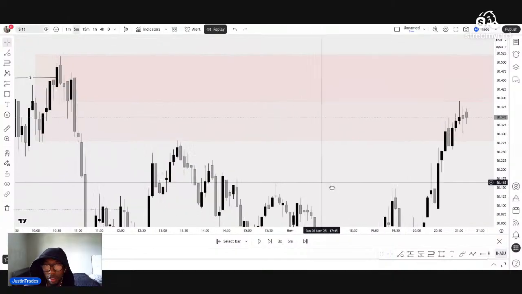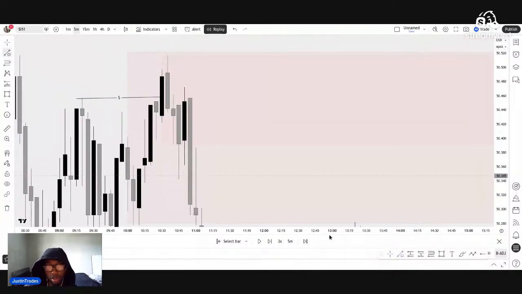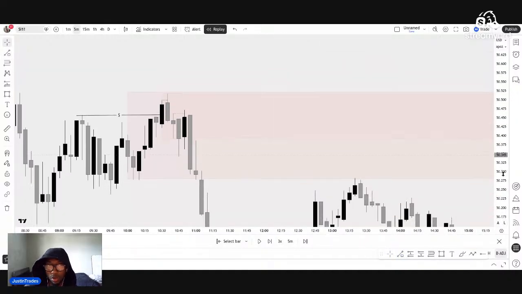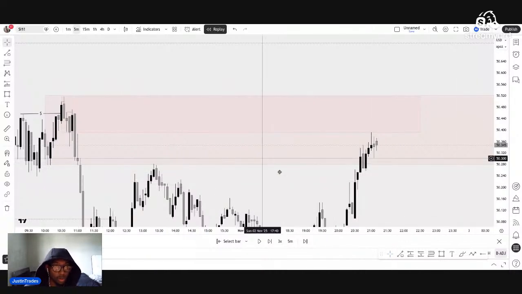And if I look to the left, this is my 5 minute time frame, right? If I look to the left, what do I see? This is a supply zone. There's some liquidity here. This is a supply zone, also some liquidity here. Now, where do I expect price to go? I don't know, because there's liquidity there.